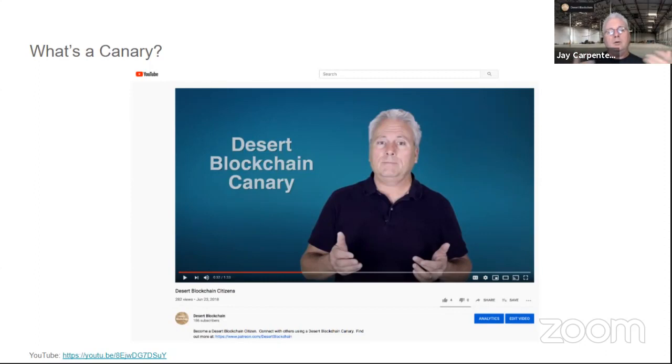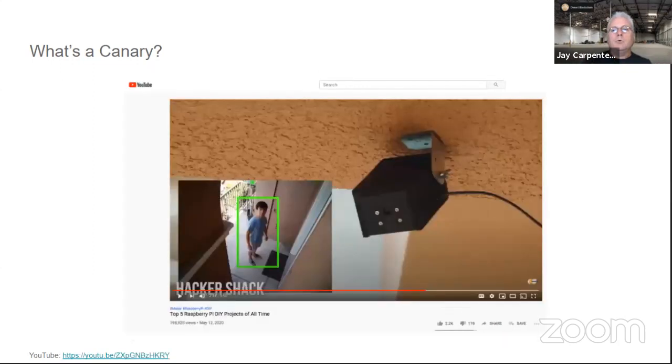You'll notice I haven't used the term blockchain yet, but blockchain is one of the components that we can utilize here.